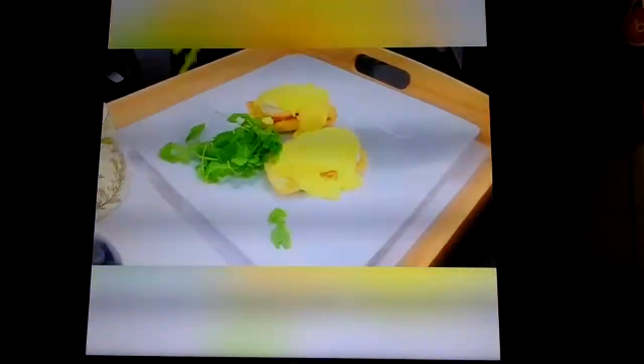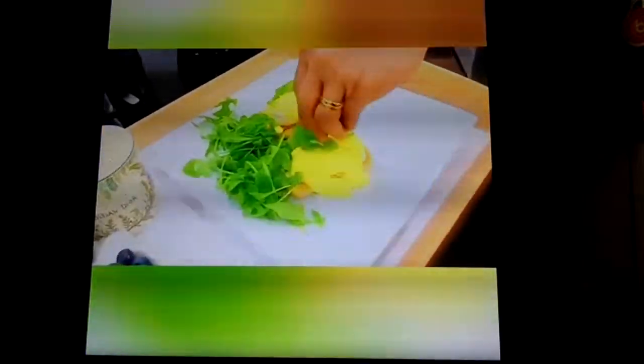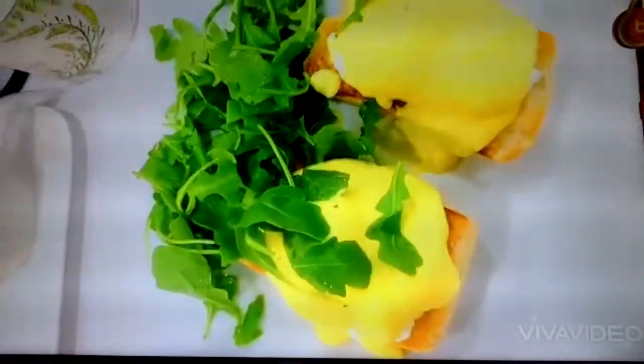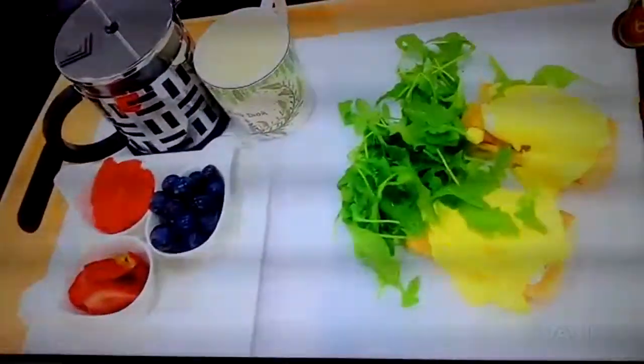Then I add some arugula. Look at that. See some decorations in it. Now, guys, our egg Benedict sandwich with Hollandaise sauce is ready to serve. The best breakfast ever. Side with the blueberry, strawberry, and papaya with American coffee.